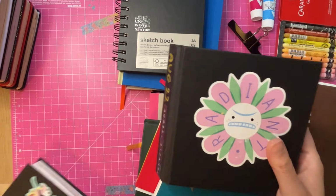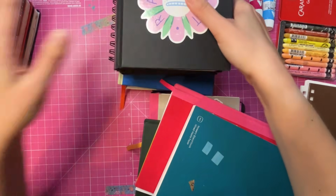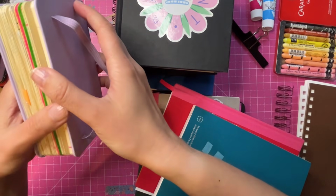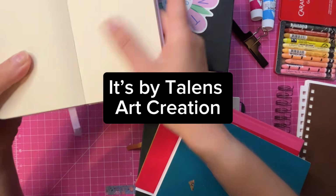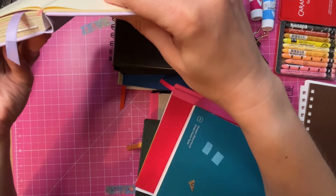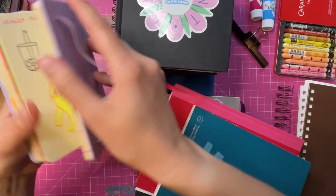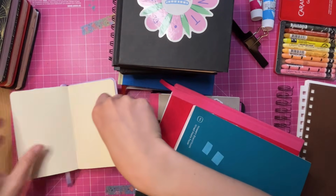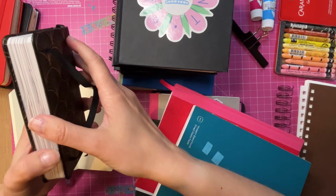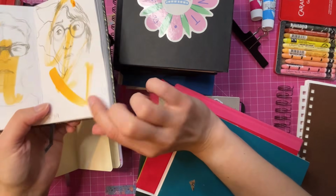Also, try out different size sketchbooks and different papers. So this one has slightly off-white stock and it's very smooth. It's not the thickest, but it's quite good for light use of mixed media. It lays flat as well, which for me is quite a positive. It's slightly yellowish, but it's called natural white. That's quite common.